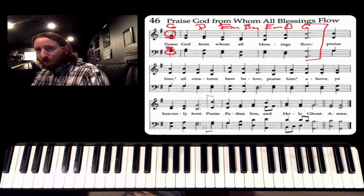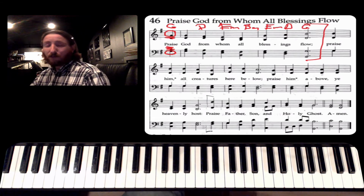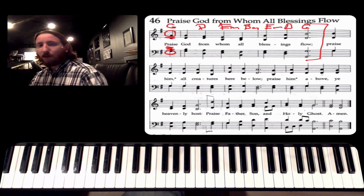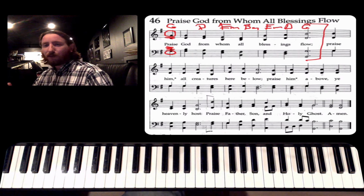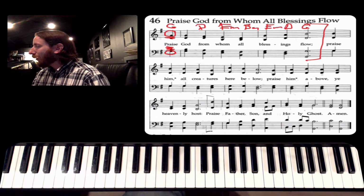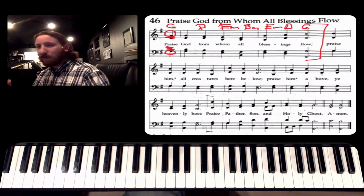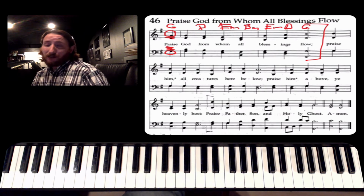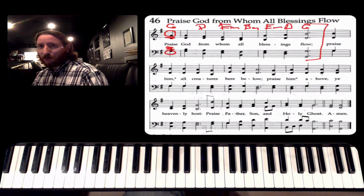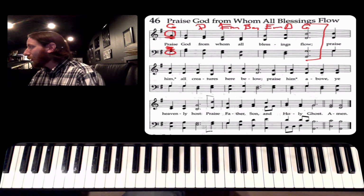Now, I actually started doing this a long time ago when I was playing with an organist. Currently, I am the main musician of my current church. It's a smaller church, but I've played in large and medium-sized churches. And I found that this really kind of fills the sanctuary. And I don't know, maybe it's just me, but I think it helps the congregation and the choir to also fill their voices as well.